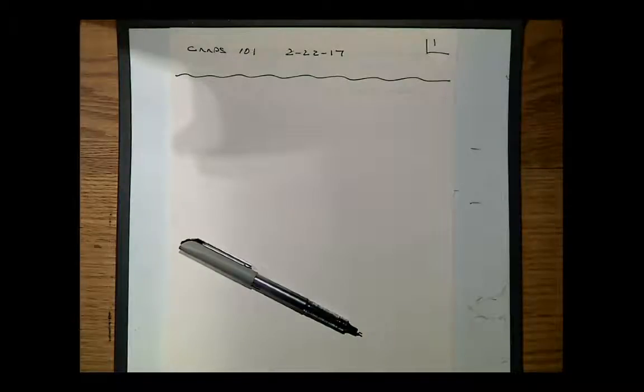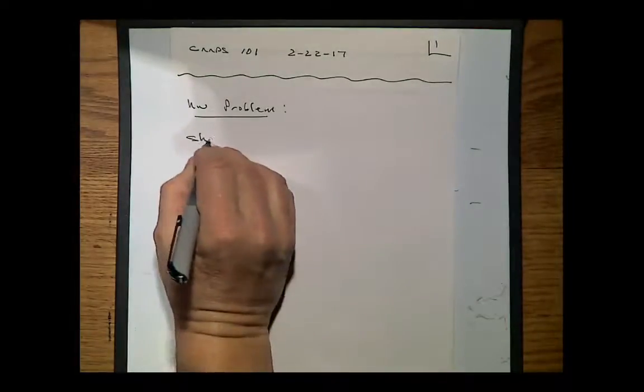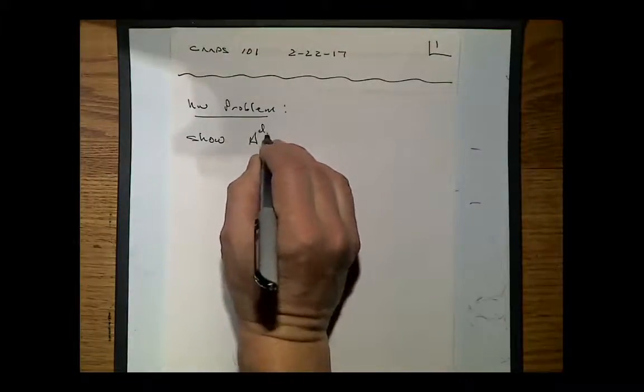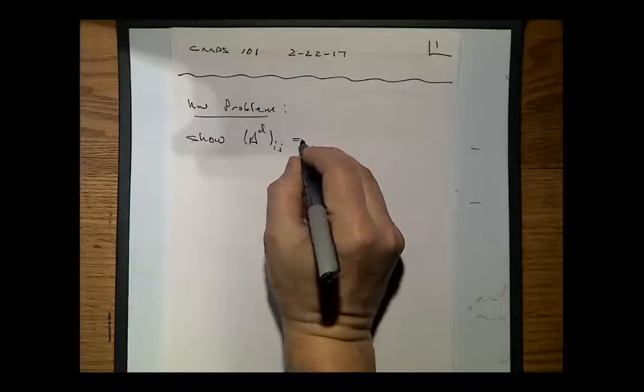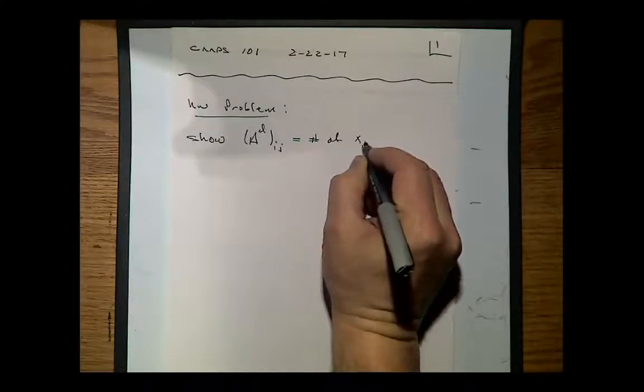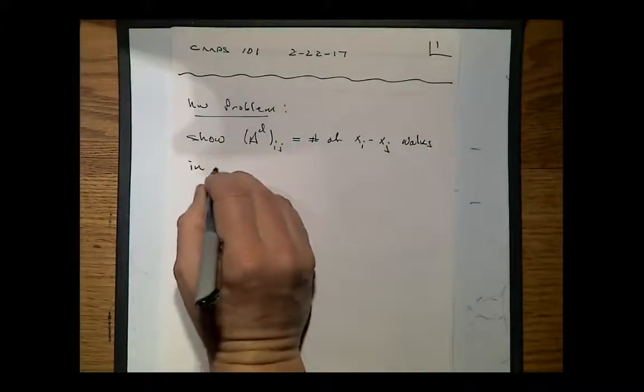All right, well, that basically ends the handout on graph theory. There's one very interesting problem I gave you in the homework and that is also mentioned at the end of this handout. It's more than an exercise, it's actually a homework problem that's due Friday: show that A to the power D, ith row jth column, where A is the adjacency matrix, equals the number of xi to xj walks in G of length D.